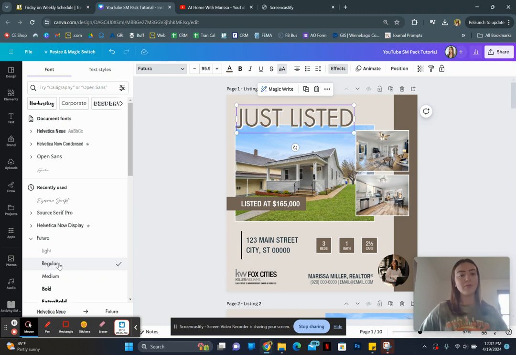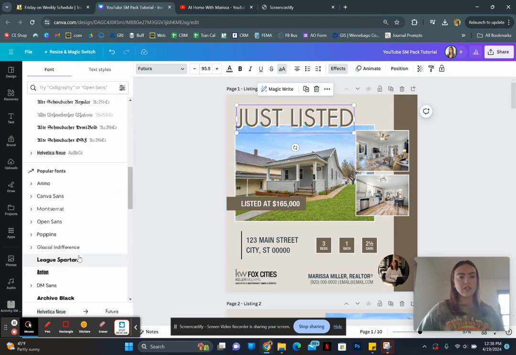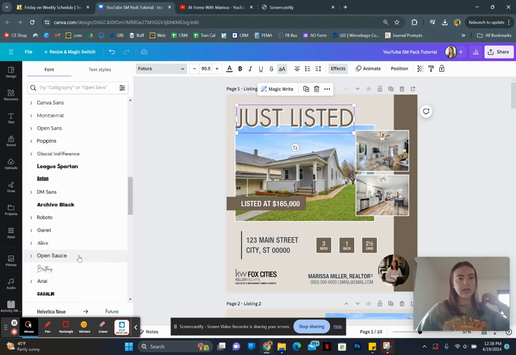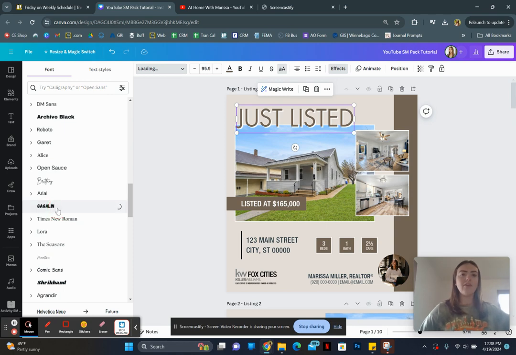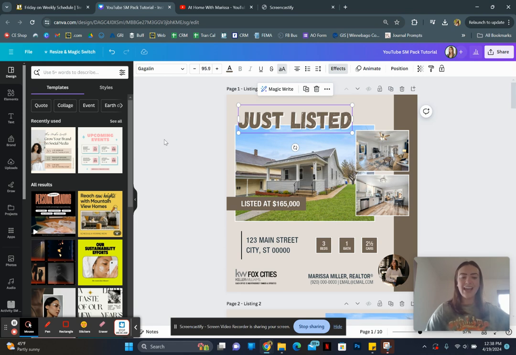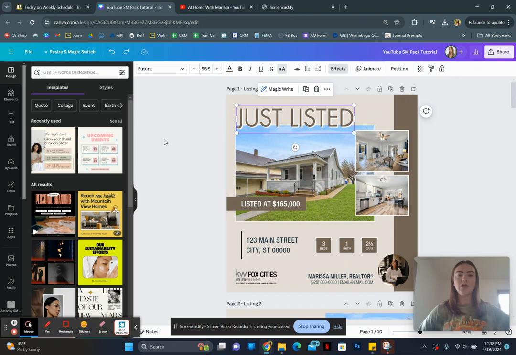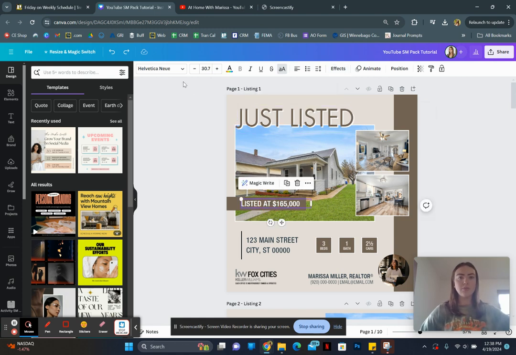That one worked well. One thing I will say, if you have a monoline, very basic looking font, it might be helpful to go with another monoline, like Futura. If I come over here and look for an odd looking font, it might not give off the same vibe, although this is cute, so you can do whatever you want. I'm going to hit Control Z, or if you're on a Mac, Command Z, and it will undo. Otherwise, you can come up here and undo what you just did. So we're going to change these fonts to Futura, just because why not?